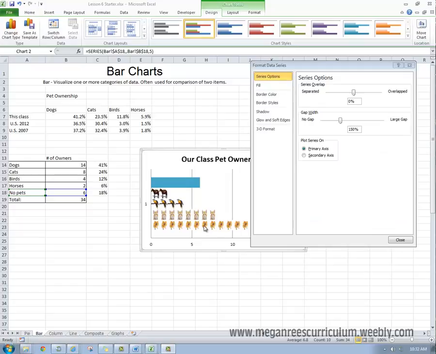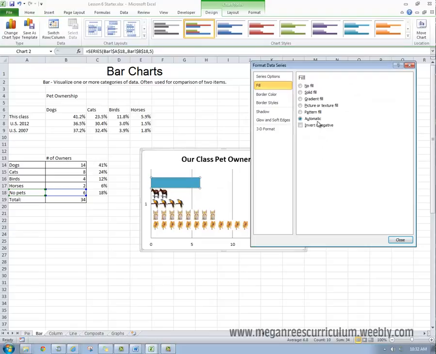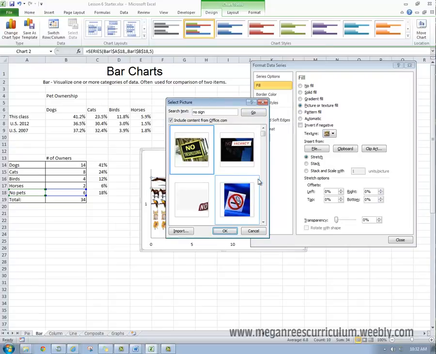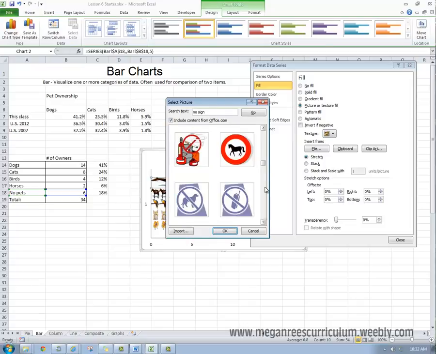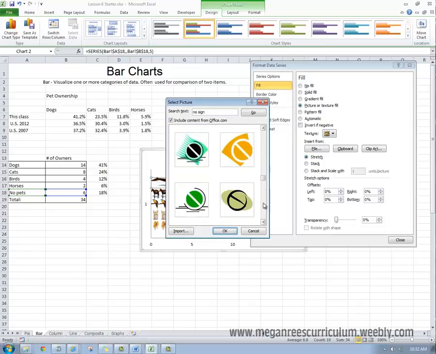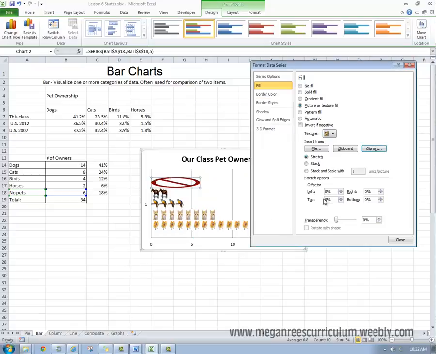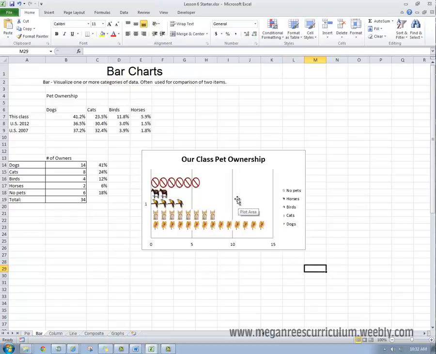Okay, I went ahead and did the others. By the way, with bird, I found I had better results if I typed in parrot instead of bird, because then you get all kinds of birds. On the no pets one, that one's a little harder, because how do you show a picture of nothing? So what I did is in clip art, I typed in no sign. I think I did no sign or no, I can't remember. And you should be able to find a blank no sign. I had to go down a ways. You could use that one or these two. Again, you might have different stuff come up, but if you're using Word, you probably will get the same pictures I'm getting. There's a standard no sign right there. Stack and scale. So now I have my cute little graph showing individuals.